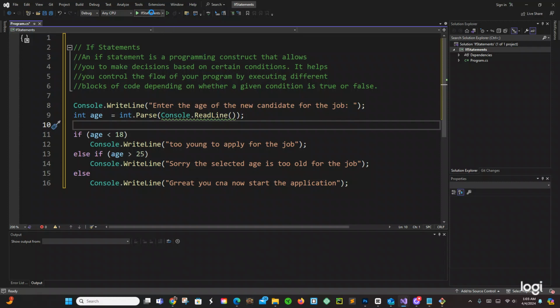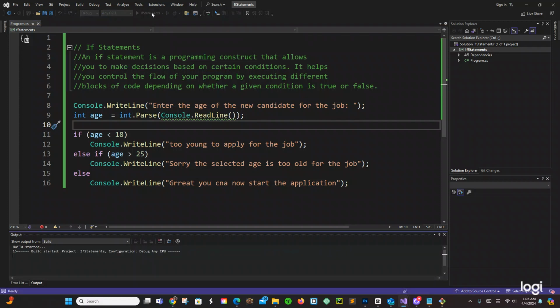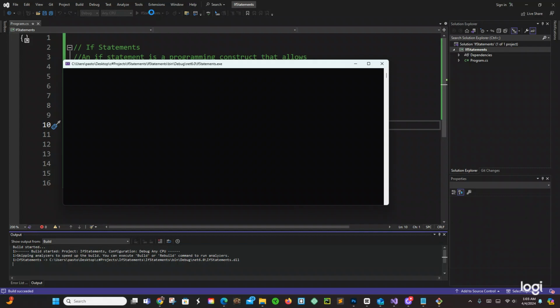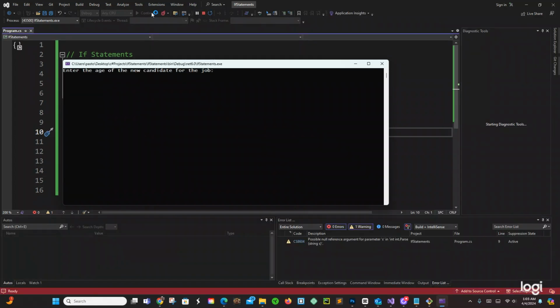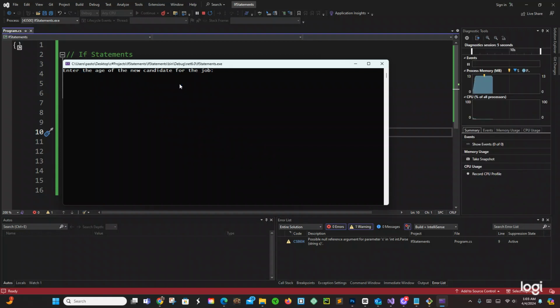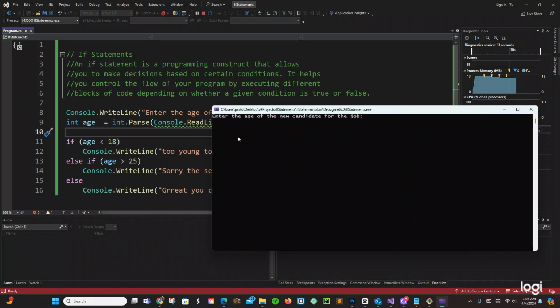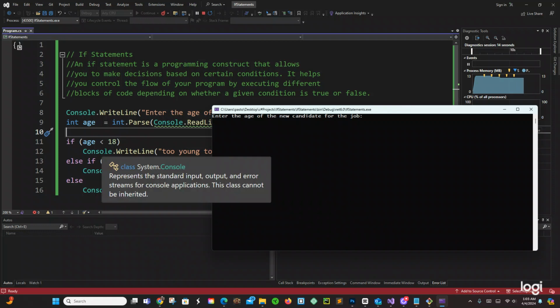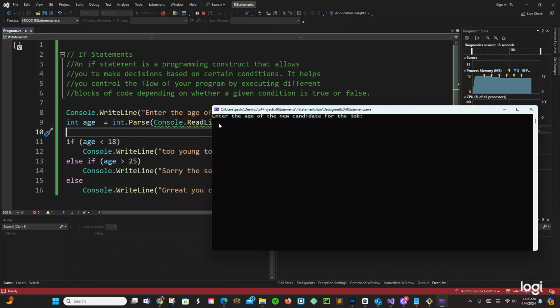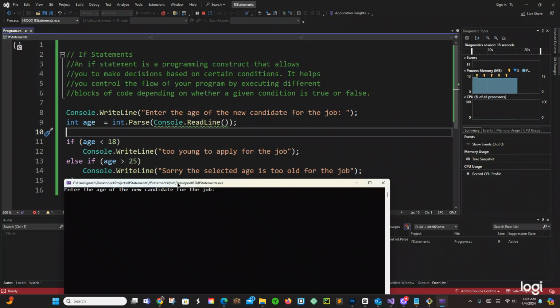Okay, so we have it right here: enter the age of the new candidate for the job. Let's talk about this. If age is less than 18, it's going to execute "too young to apply."